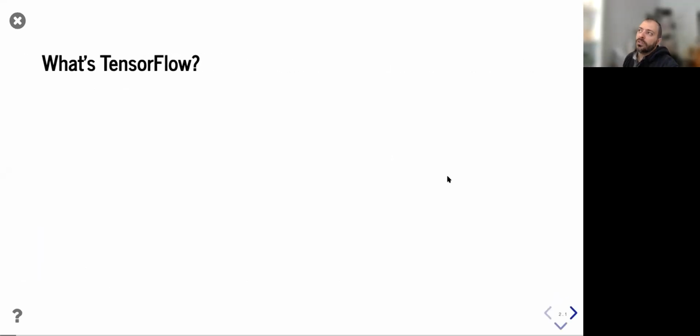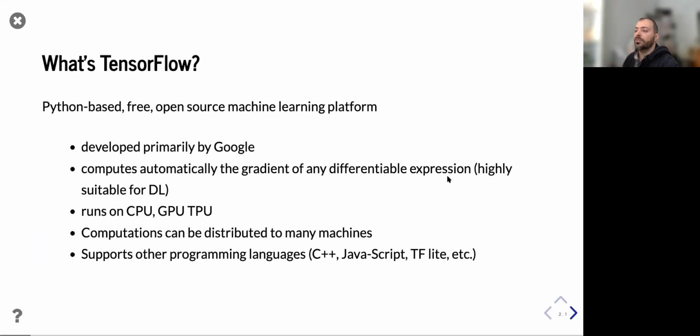So let's start with TensorFlow first of all. What is TensorFlow? TensorFlow is a Python-based, free and open source machine learning platform. It was developed primarily by Google, although nowadays many third parties and a big community contribute to the development. The important thing with TensorFlow is that it can automatically compute the gradient of any differentiable expression.